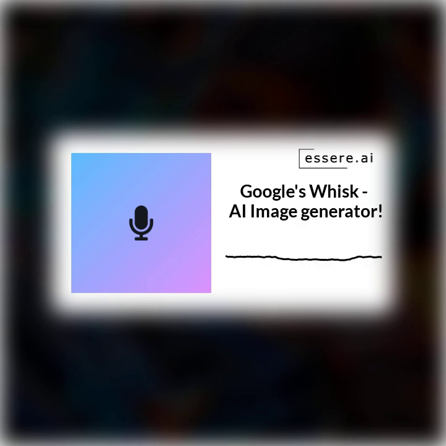Exactly. And that brings up a really interesting question. If AI can make images from our ideas, what does that mean for the future of art and design? That's a big one. I was just reading something the other day about a fashion designer who used AI to make a whole clothing collection. It makes you wonder if AI is going to replace human creativity. I think a lot of people worry about that. But I see it more as AI augmenting our creativity. It's not taking over. It's like having a super-powered brainstorming partner.